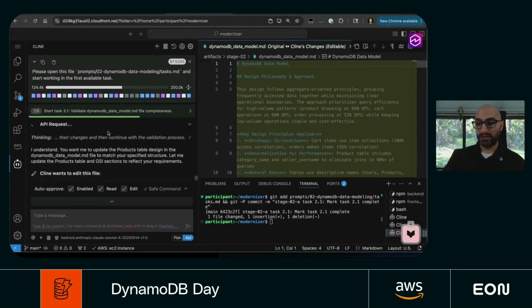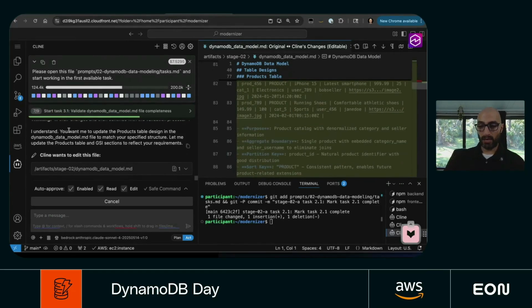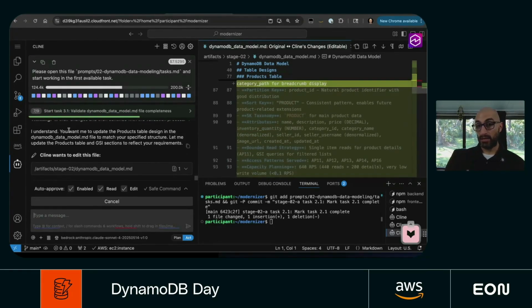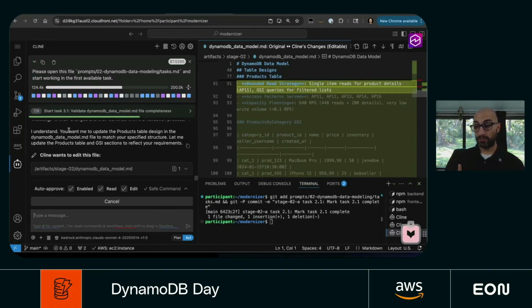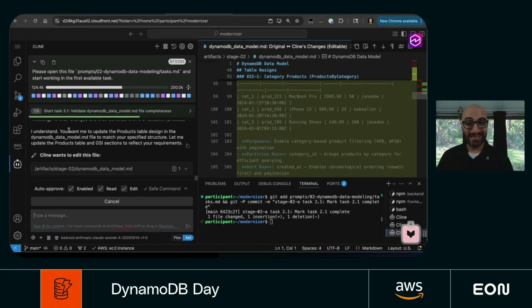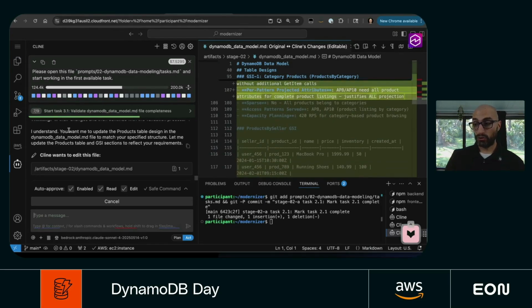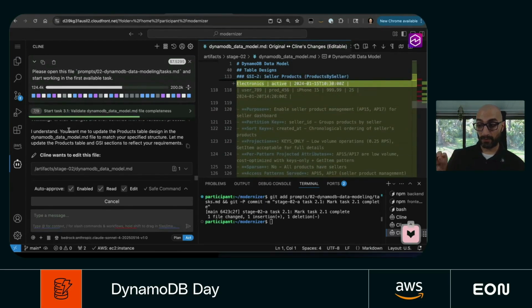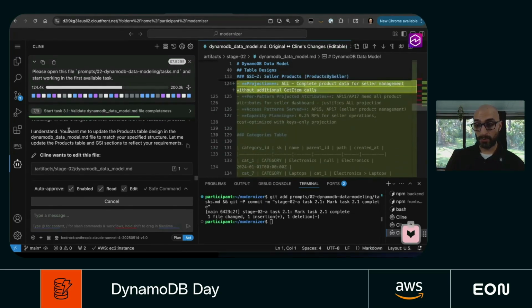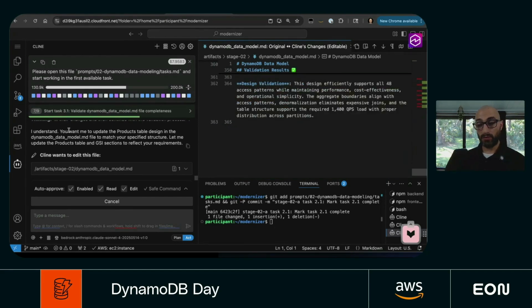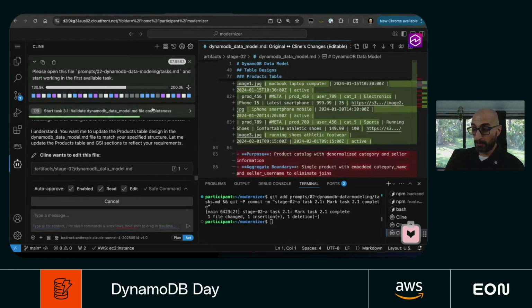This is a conversation with the DynamoDB MCP server, and you will have to guide that conversation. It's not going to fix it. Well, maybe it will fix it right away, but usually it will take you a couple of iterations. So I'm going to show you how it fixes this one, so you can have an idea for all of the other access patterns.